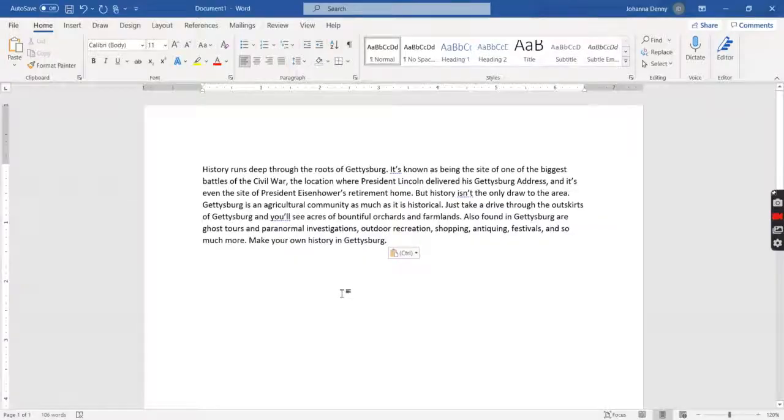Microsoft Word has several ways in which you could copy and paste content, and doing this you would select the content that you would like to copy and paste. Now if you don't know how to select or what selecting is, I'll link a video right now so that you could watch that video on how you select. But basically selecting is when you block or highlight the entire part of which you would like to copy or paste.